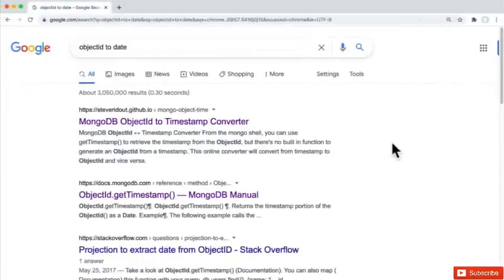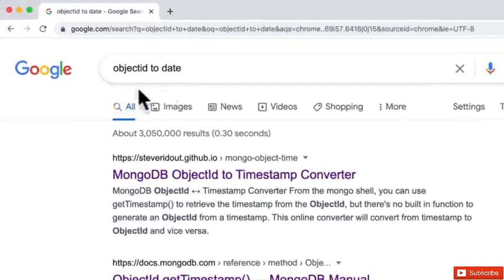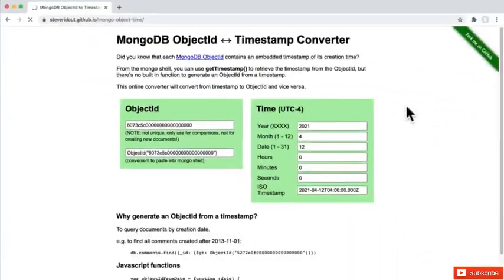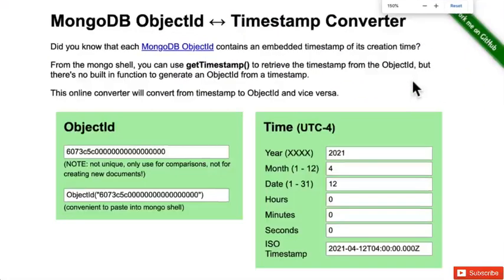In my browser, if I search for object ID to date, there's a few of these Mongo object ID to timestamp calculators that we can find online. I'll attach the link to this video. But if we paste the object ID that we just got from Postman, we can see the date and time that this particular document was created from this seemingly random value that is our object ID.